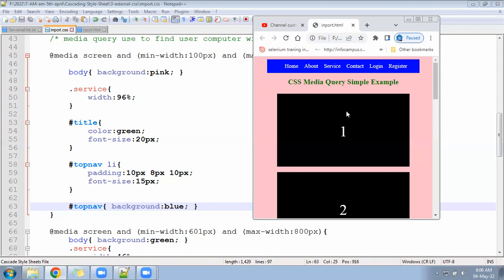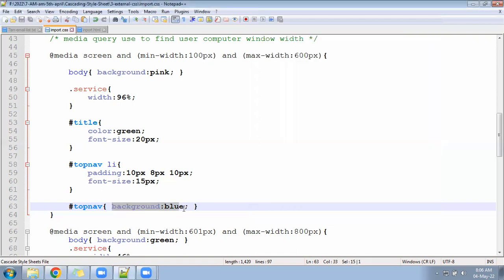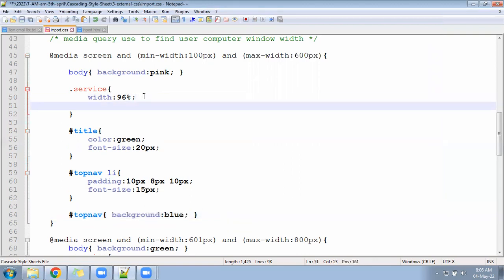Yes, sir. Done. The background we need to apply for the Service, where we have given the width 96%.